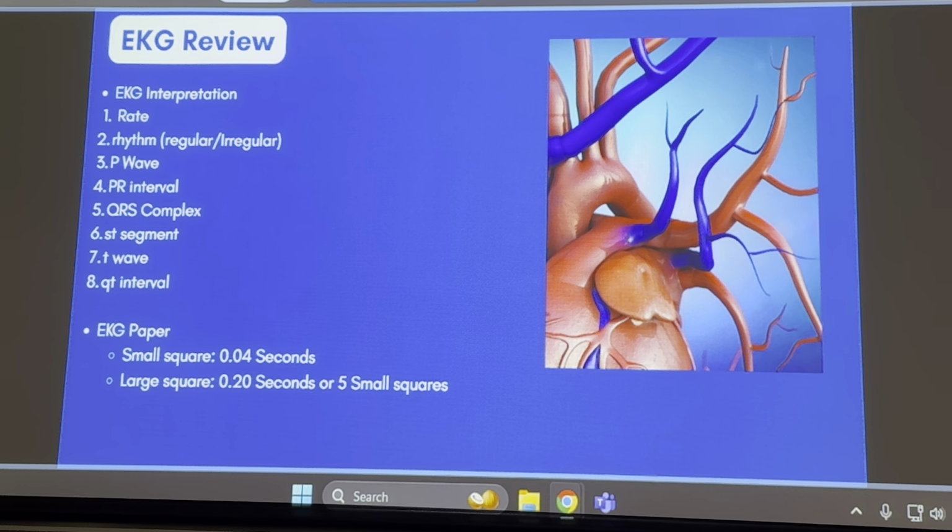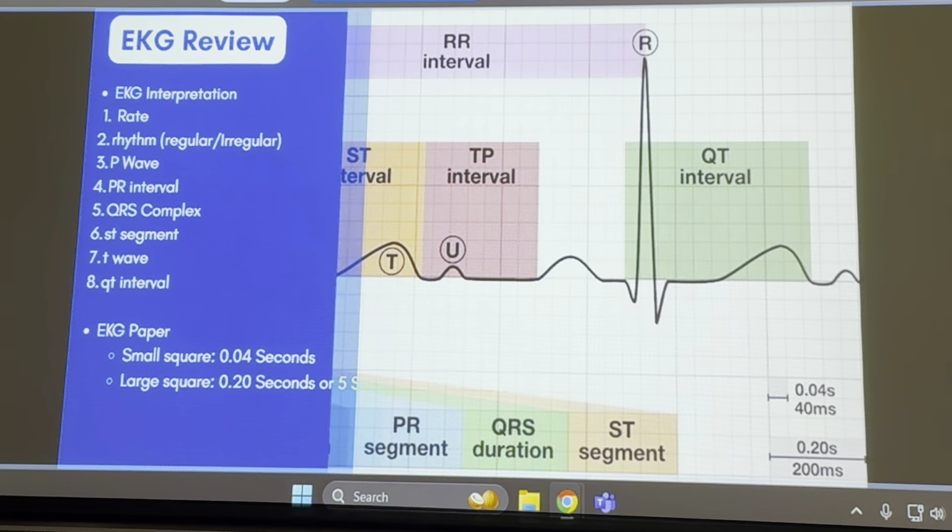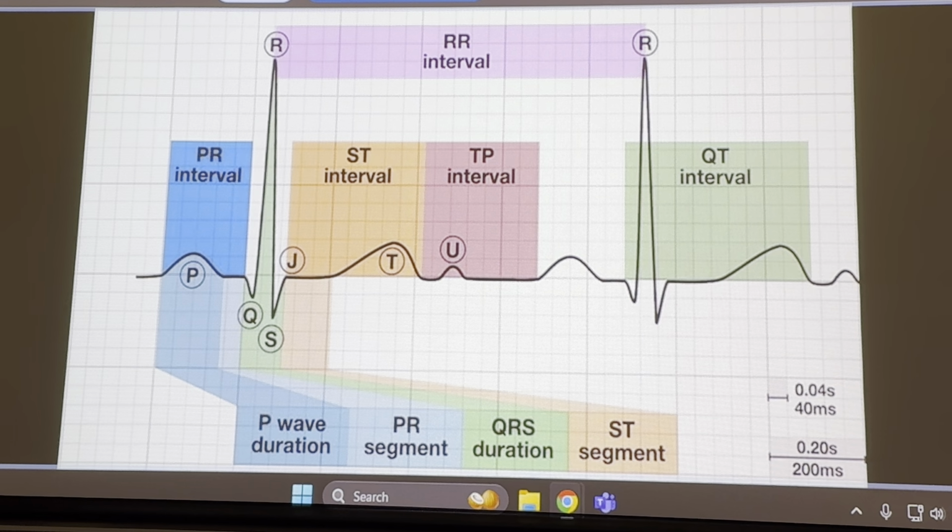Questions about EKG interpretation? Another good example, it really breaks down what we just talked about on the previous slide, and it actually puts it on an EKG rhythm strip. You also have your measurements right here on the far end as well, a small little box at 0.04, and the bigger box, which is the 5, for 0.2 seconds as well. And then you can actually calculate and count these boxes to know your normal ranges for the different sections of your EKG to determine that EKG interpretation. These may be just a touch off, but know your normals for that, all right?